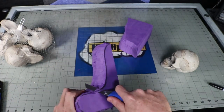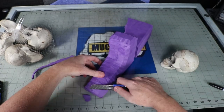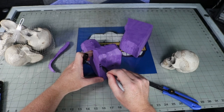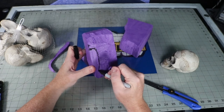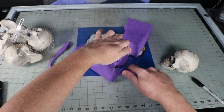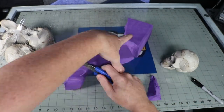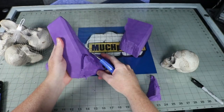My approach to making this build is by no means the only way you could do this. I have lots of foam and plenty of experience using this material, but it could certainly be done with clay, styrofoam, epoxy, hot glue, 3D printed, or a number of other methods. Play around with the processes and see what works best for you.